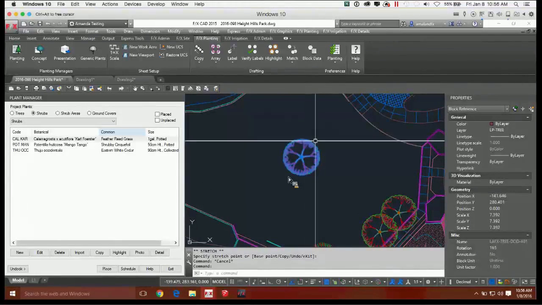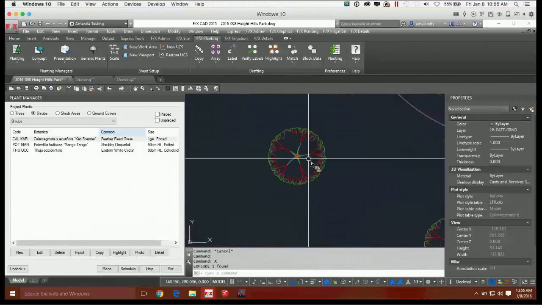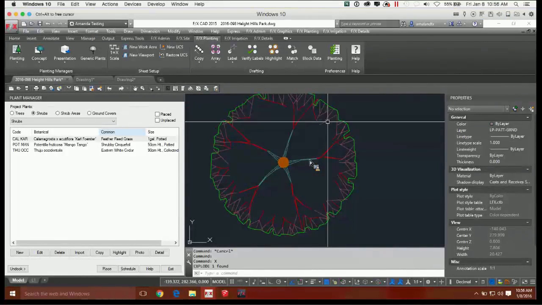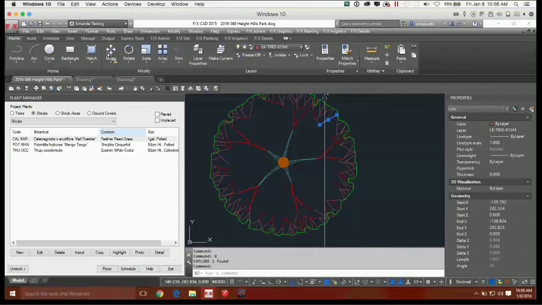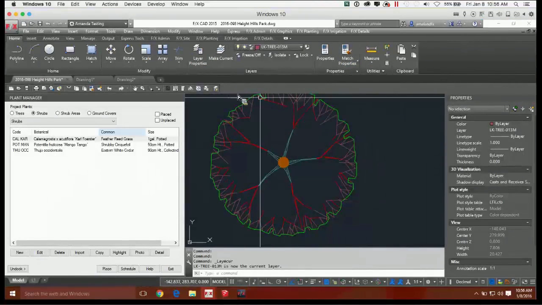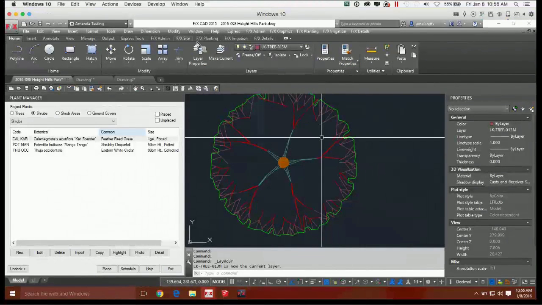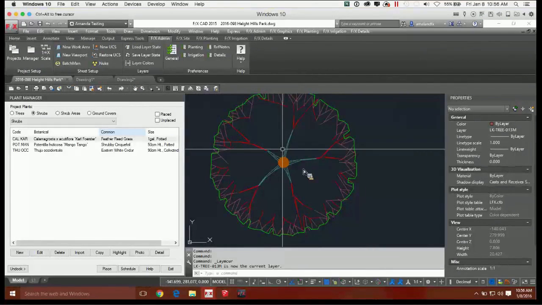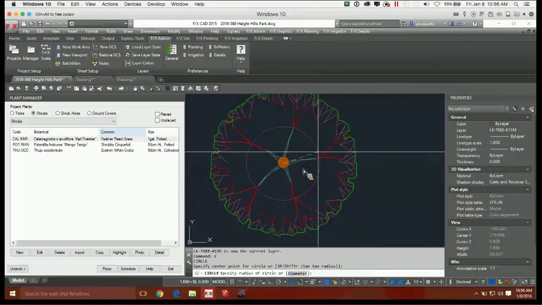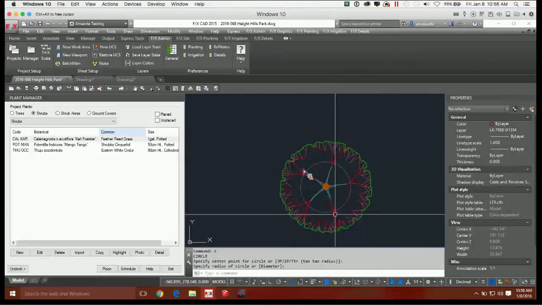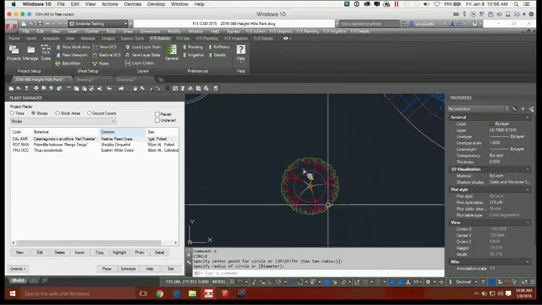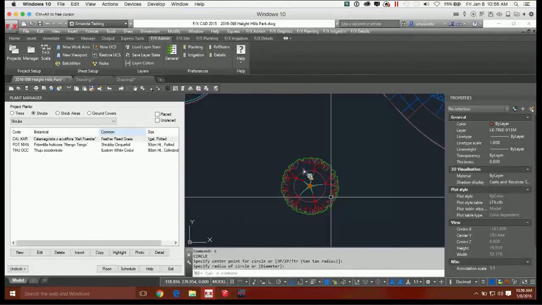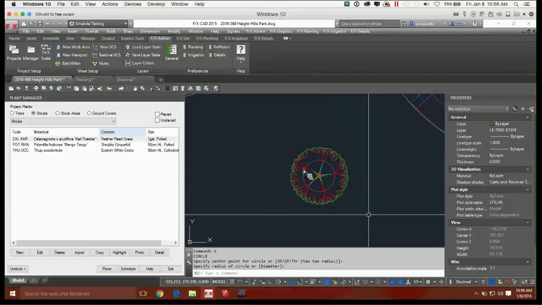All I'm going to do is explode this one so that I can create a new line. So I could go here, and I'm going to make that current. Great. And I'm going to add a circle. So this is what your plant symbol looks like. Of course, it can look like anything that has lines and/or hatches.